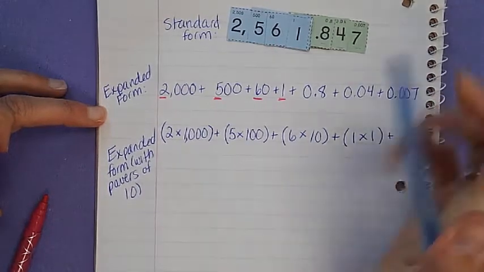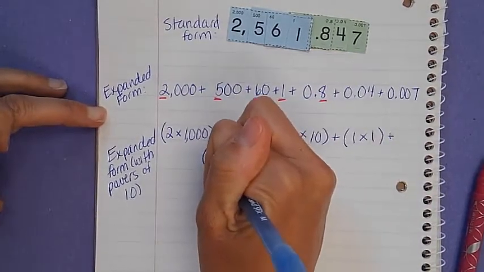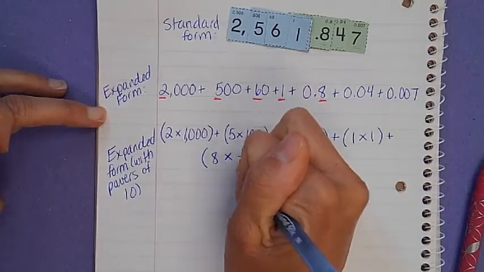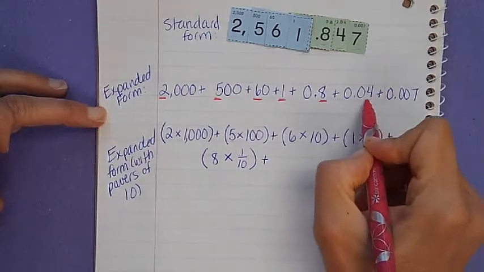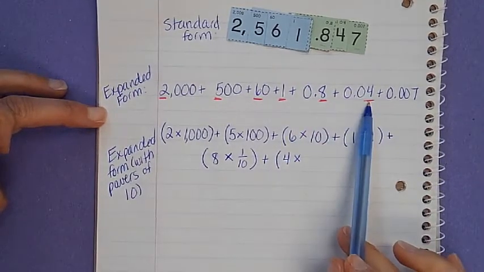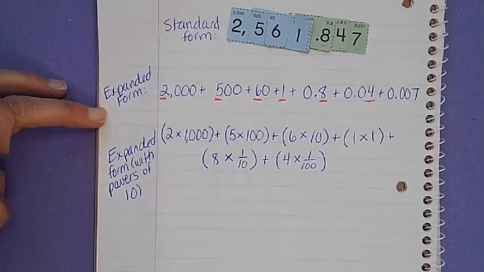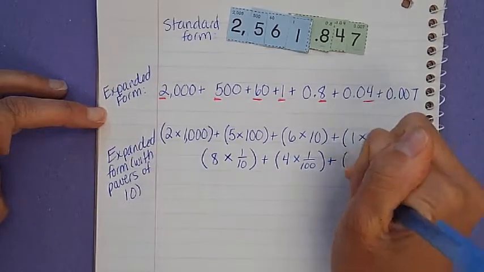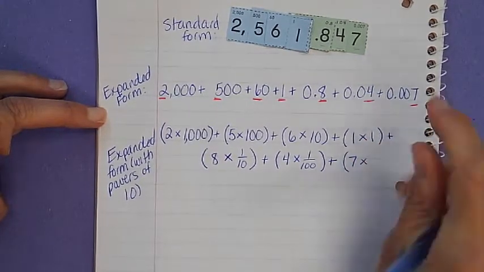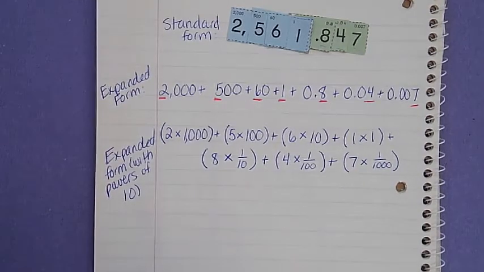But I have to keep going because I now have to account for the decimal portion of my number. So I'm going to go for the digit again, which is an 8. And I'm going to write down 8 times 1/10 because it is in the tenths place. I'm going to add to that the next digit, which is a 4. So I put the 4 down first, and I multiply it by the value of its place. And the 4 is in the hundredths place, so I'm going to multiply it by 1/100th. Remember, these are parts of a whole, which is why we're multiplying them by a fraction, because they're going to get smaller. They're not as big as the rest. And then my last digit over here is the 7. So I write down the digit, which is the 7, times, it's in the thousandths place, so I multiply it by 1/1000th, and that is my expanded form with powers of 10.